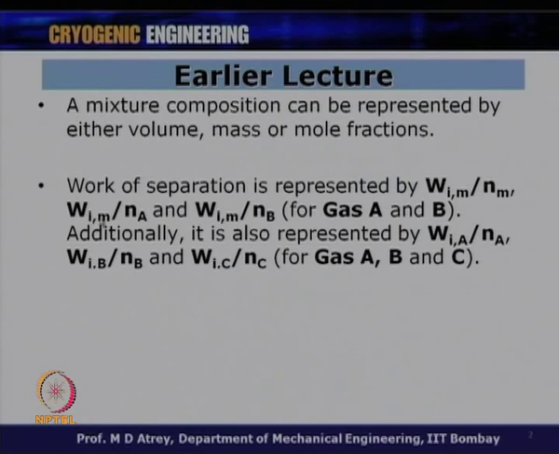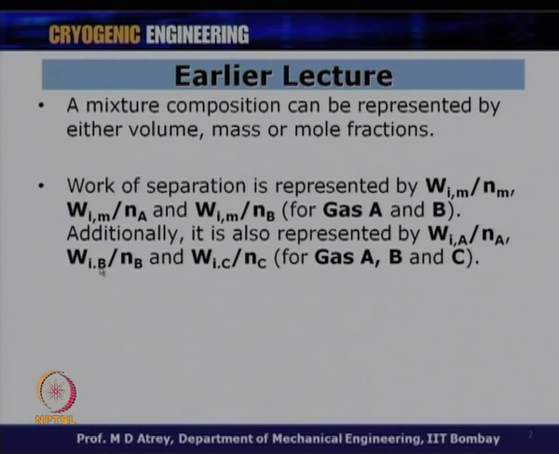The ideal work of separation of mixture per mole of gas A or per mole of gas B, when a mixture is made up of gas A and gas B. It is also represented by work of separation of A only from a mixture of A and B per mole of A, or work of separation of B only per mole of B, or C only per mole of C, for a mixture of gas A, B and C. There could be N number of components, all separated at one time, or only one component separated - and the work differs in each case.